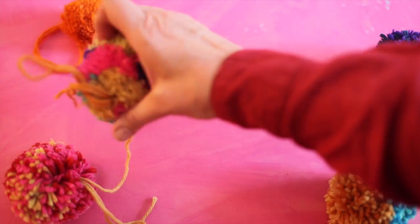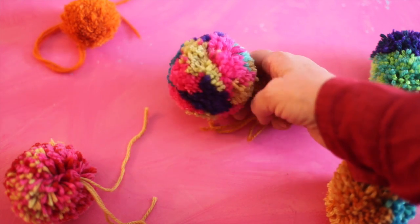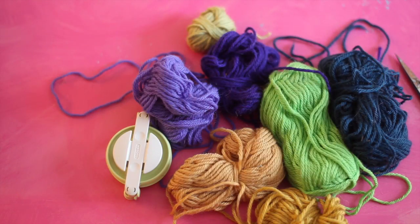And this is the last kind of pom-pom that I really love making because you can use up all your odds and ends, and I call these patchy pom-poms, and I'm going to show you how to do that. So these are my supplies. I've got odds and ends of yarn. You can use up your stash this way.